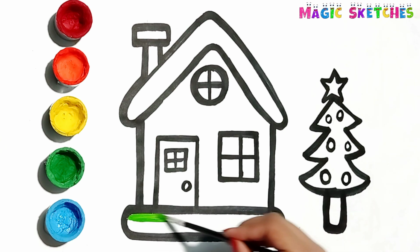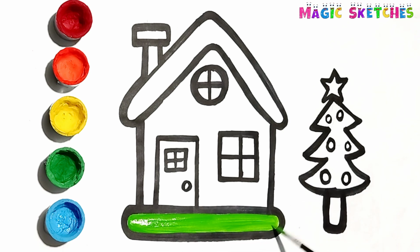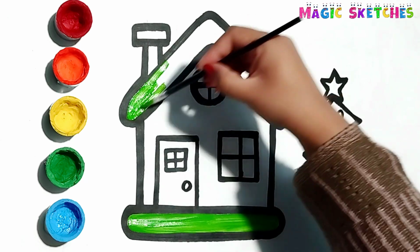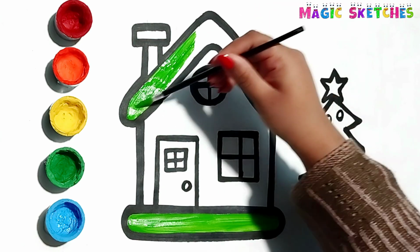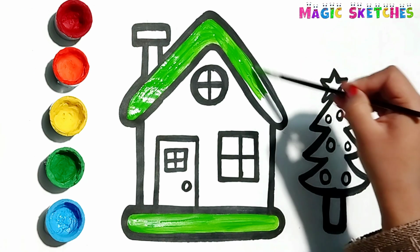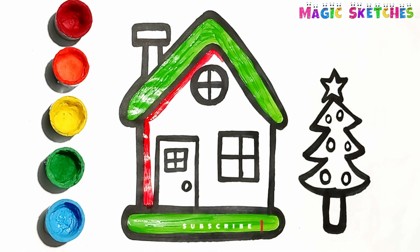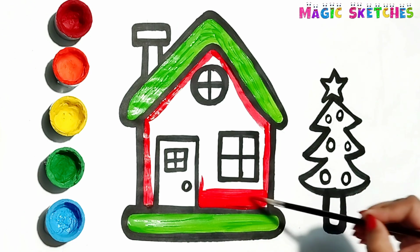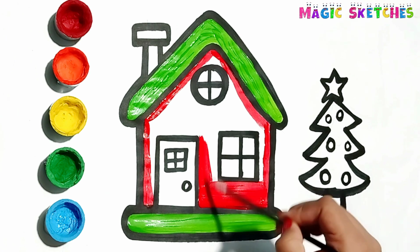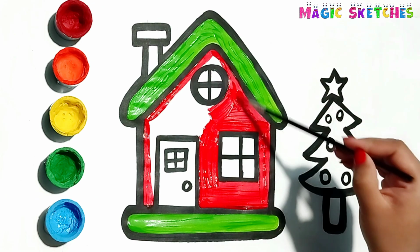Let's paint the house green. Of the house with green color. Which is your favorite color? Red is my favorite color.